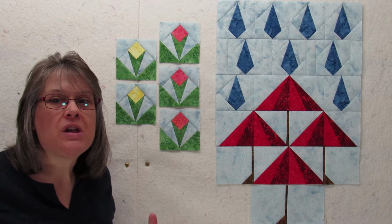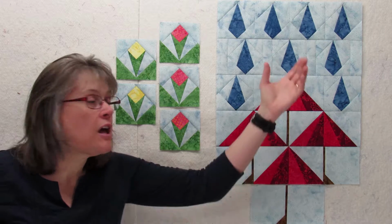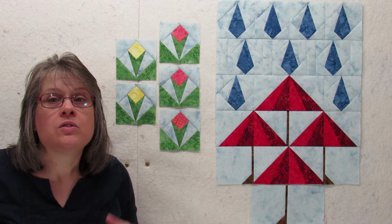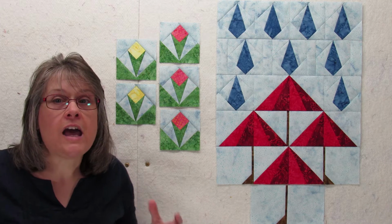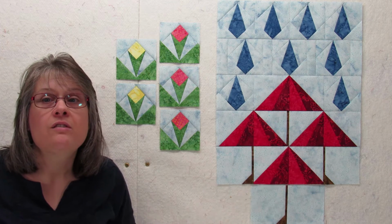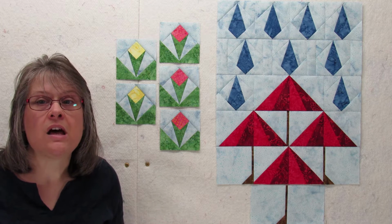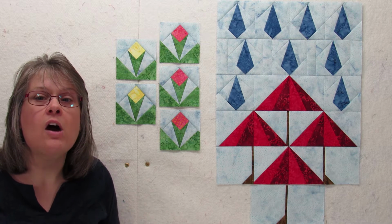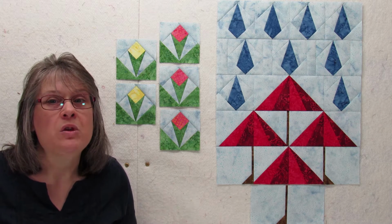For the last couple of weeks, we've covered the umbrella and the raindrop blocks and how to put this together. So this week, we're going to make the flowers and attach them to the other blocks. The flower blocks are very similar to the raindrops we made last week. The only difference is how we make the center square for the corner beam unit.